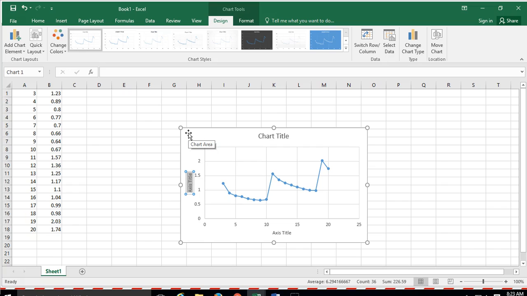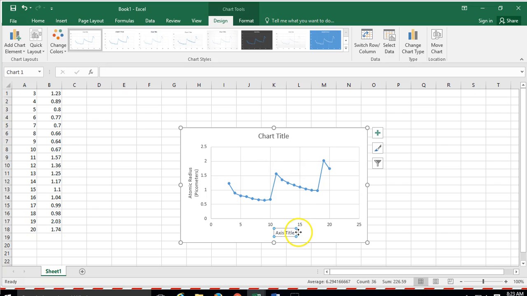So on that column for Y, that is our atomic radius. So I'm going to click on that and type it in. And we want to go ahead and add the unit. And so it is picometers. After you've typed that one in, we can go down here and click on the X, and that was atomic number, so we'll go ahead and type that in too. And the most important part on this, we need to know what we're looking at, so we're going to edit our title. And so this graph is atomic radius versus atomic number. We want to make sure we know exactly what we're looking at.